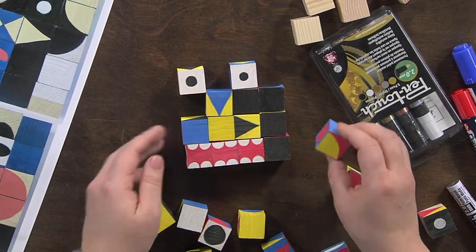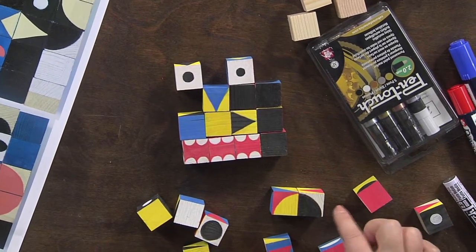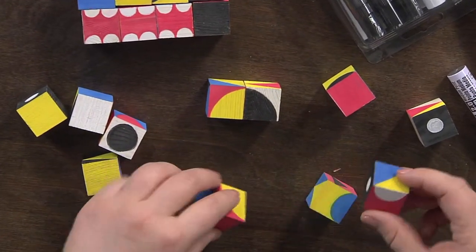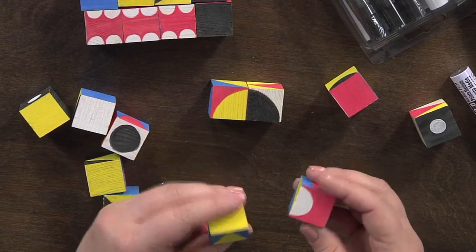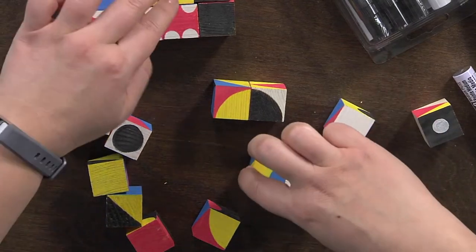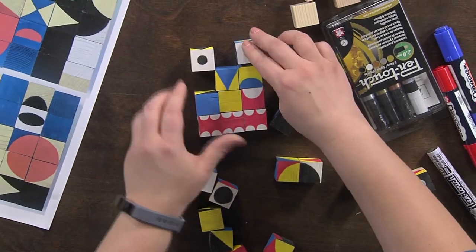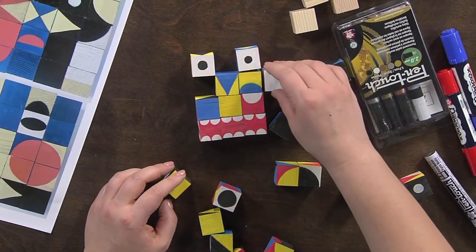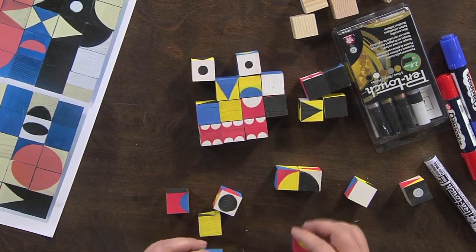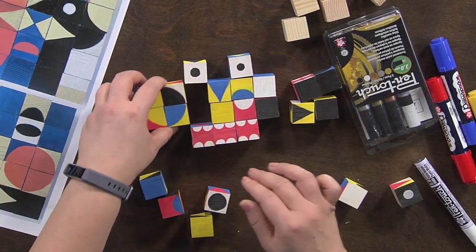The other fun thing is some of these shapes make bigger shapes. For instance, if I take those two quarter circles, they make a half circle. And then if I find another half circle, I can pair them up to make a full circle. You can add that — let's say you want the cheek to come in and be sort of rosy. You're just playing around with this to see what's fun. You'll find that both kids and adults love putting together a puzzle — because that's essentially what this is: a puzzle that never runs out.